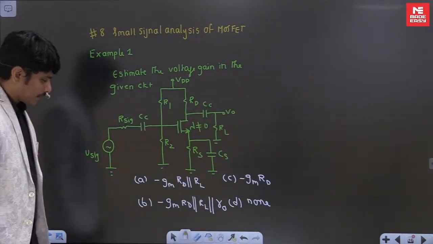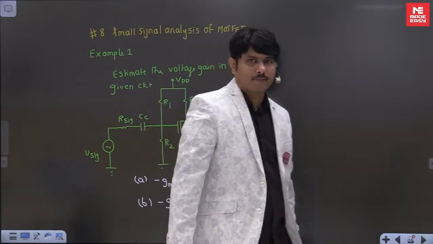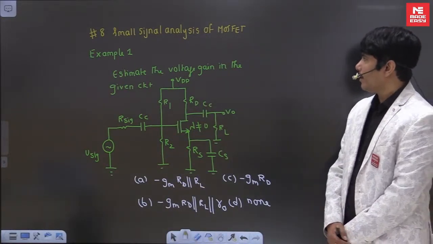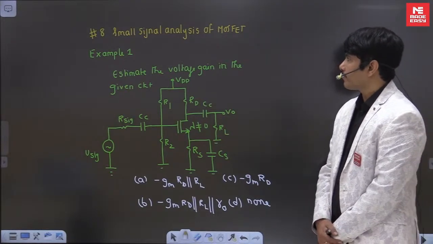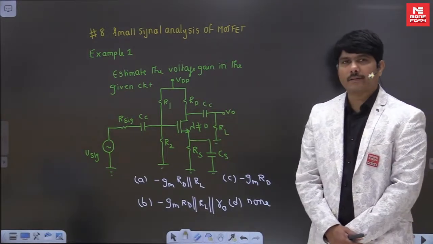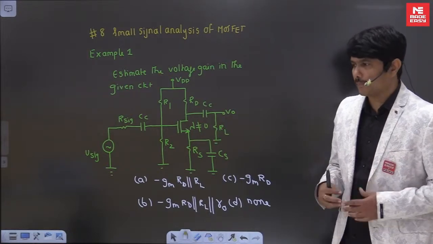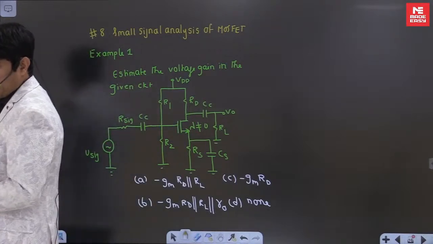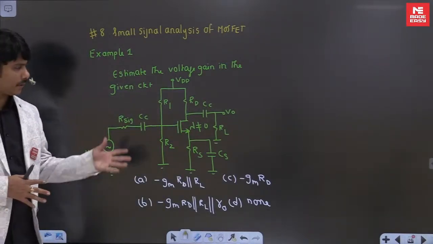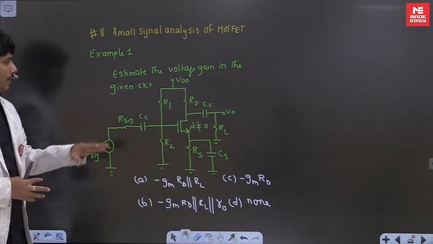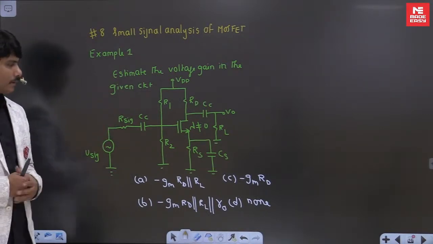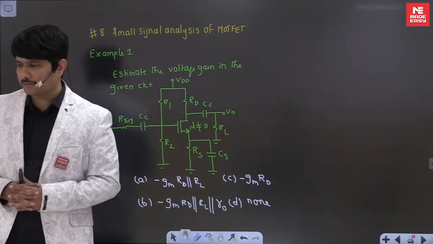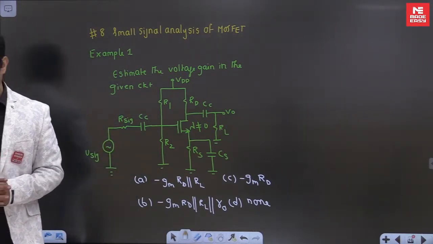Next one, small signal theory of MOSFETs. I have taken two examples for this also. We have some recap about the MOSFETs also. Can you see the question clearly? Estimate the voltage gain. Most of the times in GATE exams, they'll ask voltage gain problems. In the previous questions, you have seen voltage gain problems. I'm not interested in calculation style, so I created formula concepts. Can you see the question? Can you see the answers? Straightforward, can you pick up the answer? If you have the talent, you pick up the answer straightforward.